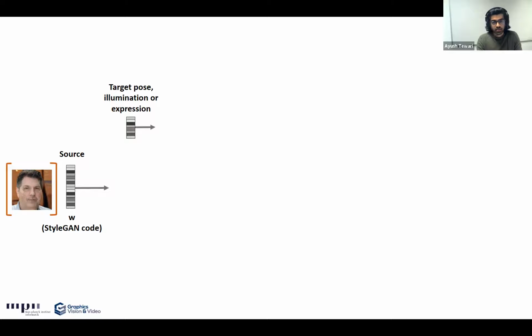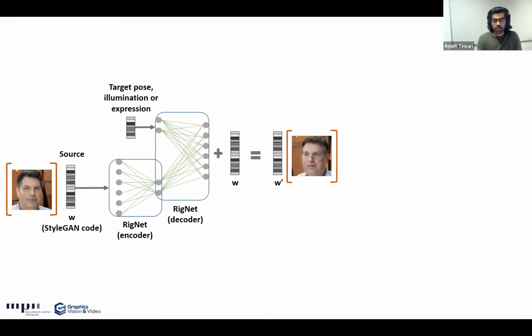This is how the method looks. So the input is a StyleGAN code vector, which is going to be the input to the StyleGAN generator. And the target 3D control parameters are also used as input, so both are one-dimensional here. There's a simple two-layer MLP, which computes a new code vector, which corresponds to the target image. And the target image should be the same image as the input StyleGAN image, except that it should have been edited according to the control parameter. Right. So we train separate networks for the different components, and I will explain how we do it for the pose component, but for the others, it is exactly the same.